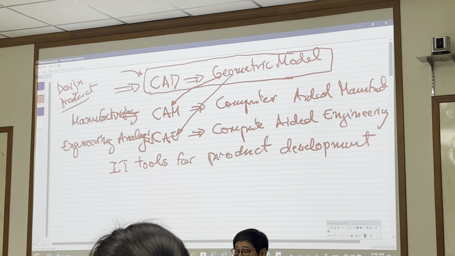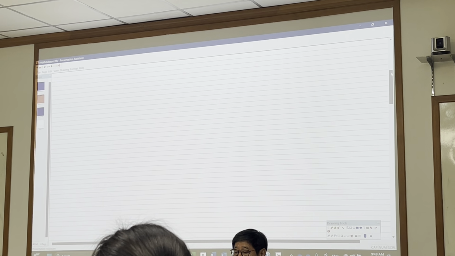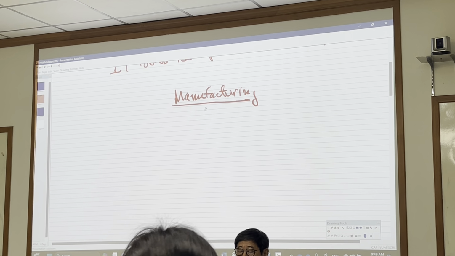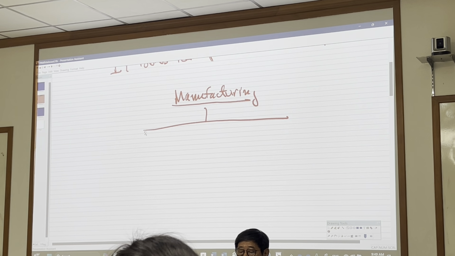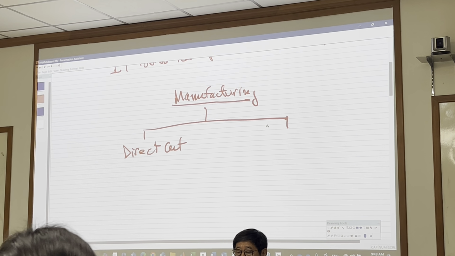So when you do manufacturing, there are actually two main types. One is direct cut. The other one is tooling.